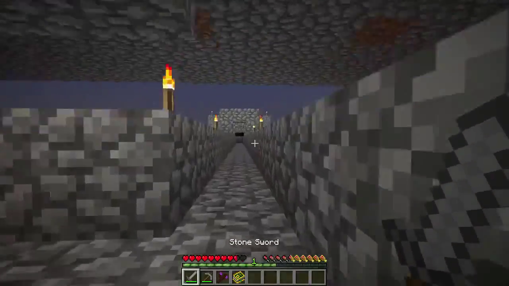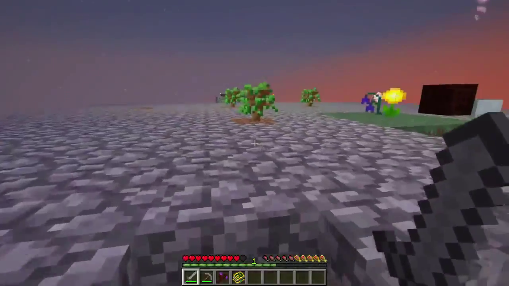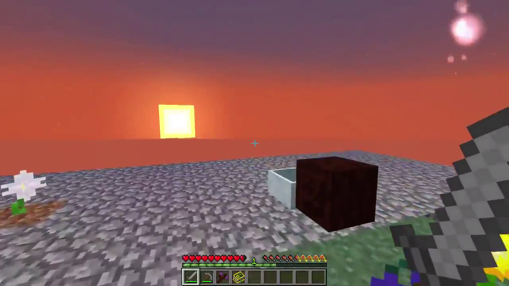So we've been pretty profitable actually this episode. We got some food, we got a mob platform set up, and we have our basic mana gen.